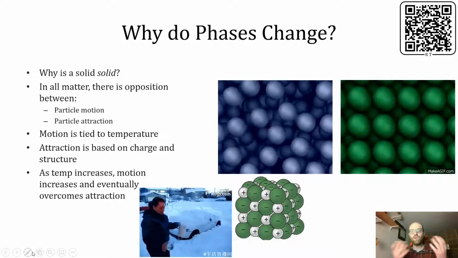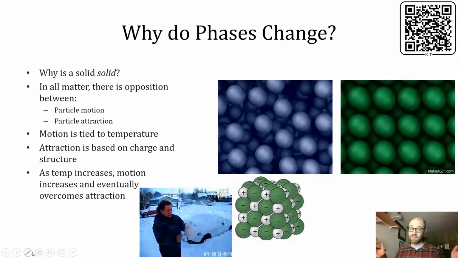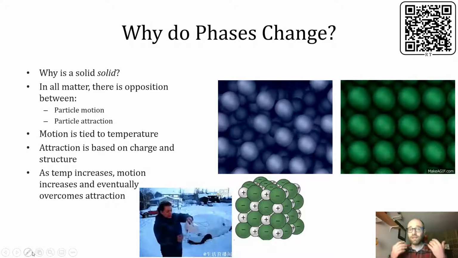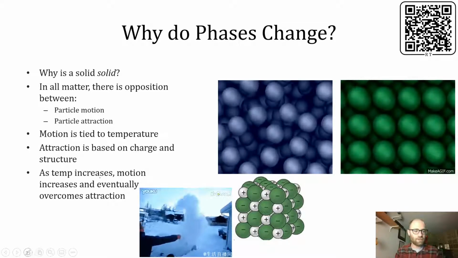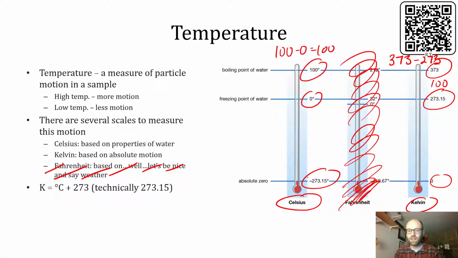There's always these two oppositions in particle behavior. Particles are always moving because there is a temperature, and the only time you get no motion is with no temperature. I suppose that is worth saying for the Kelvin scale. You'll notice that the lowest temperature, this absolute 0, is 0 Kelvin. So the Kelvin scale is built such that all temperatures are positive. It's called an absolute scale. For Celsius, obviously negative temperatures exist, the same with Fahrenheit, but Kelvin doesn't work that way, and that's why we have two different scales, the Kelvin and the Celsius.